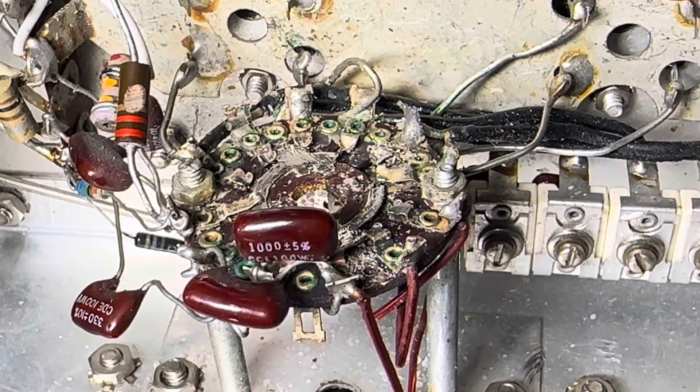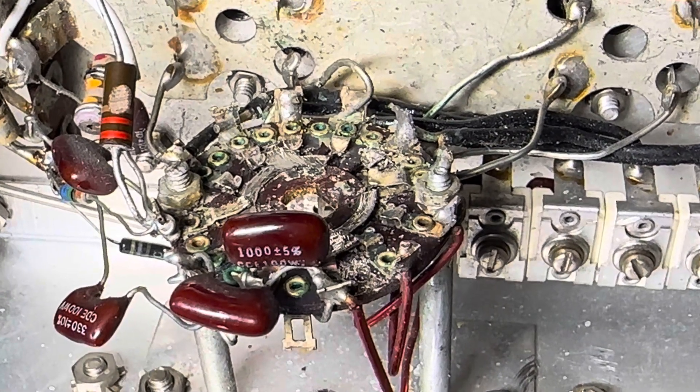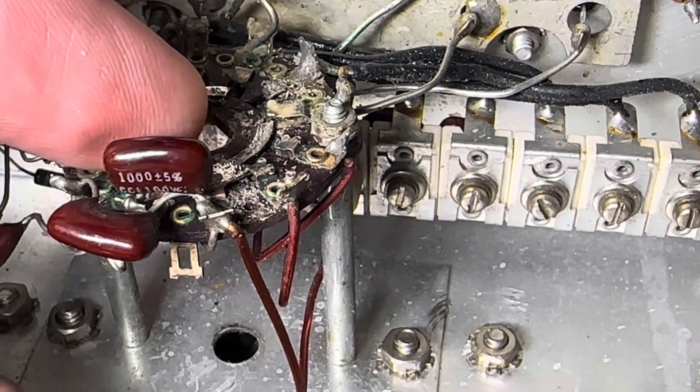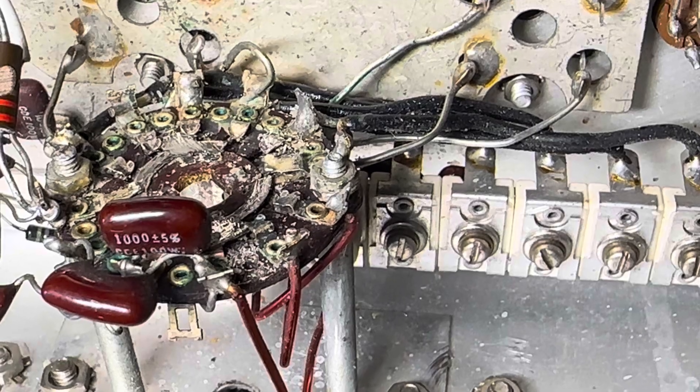You don't really want to be moving this thing unguided — it can get jammed, knock out some of the teeth. I found the back part of this was dislodged from some of the teeth and it was sticking up, so it was kind of crushing things. I just want to get the new rod in here and see if it works.